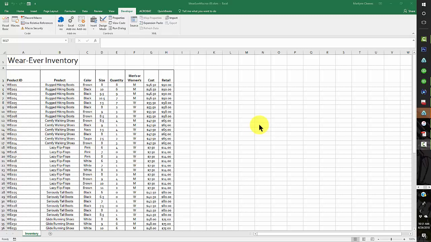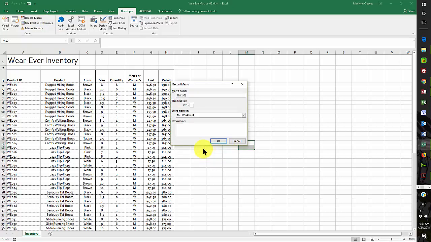Okay, and this one you're creating your own macro, and what you don't want to do is have this checked right here. It just says to disable the use relative cell reference. It wants to make sure that it's an absolute cell, and that's going to be in cell A2. So when we click on record the macro, it'll start the process. And it's just saying, okay, now use a shortcut key, which would be Control plus Shift D, it says.